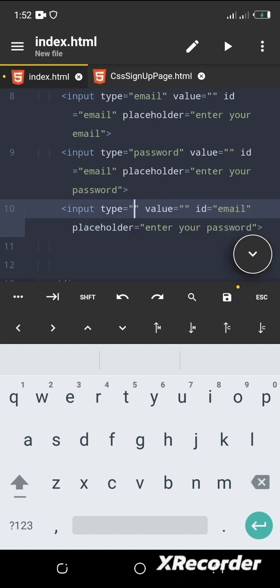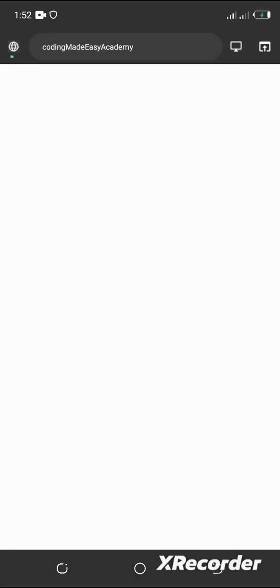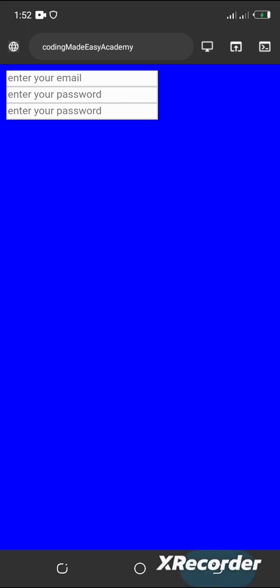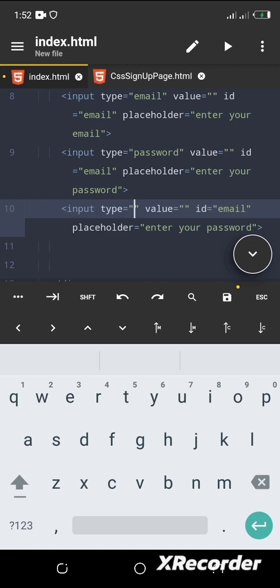But if I'm to say a name, text for instance, you can see enter is showed. So rather than that, I'm going to change this to submit, and then I'm going to clear this placeholder.